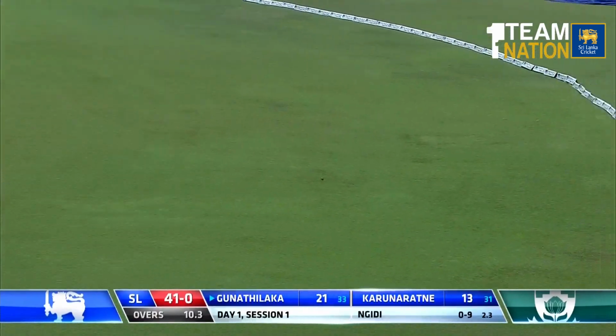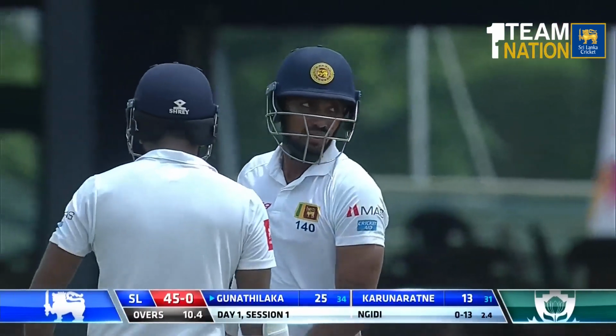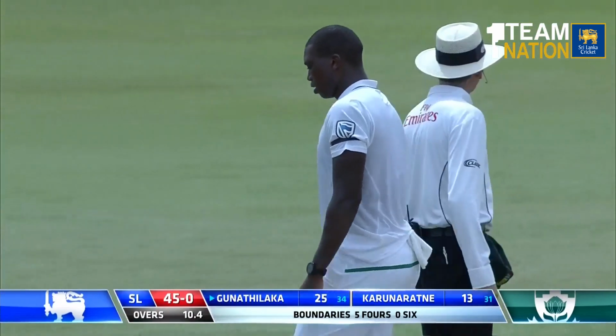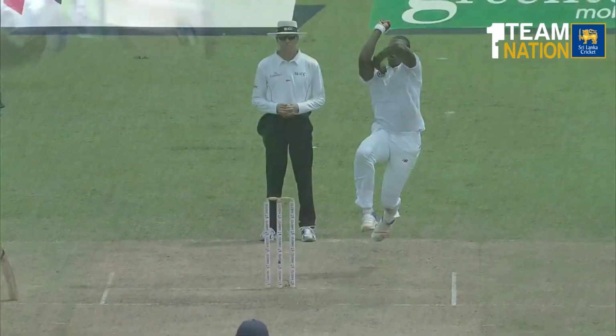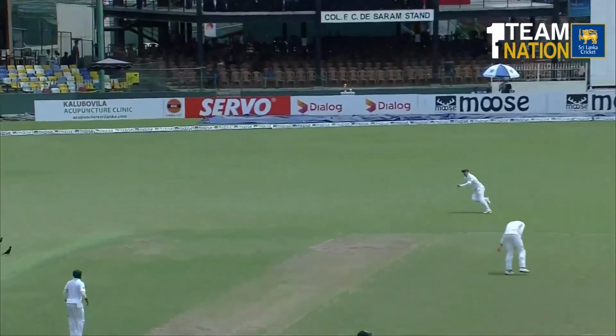Over the top. That was the foolish delivery. Just bowling slightly back of a length and then going for the full length delivery. Yeah, worked out well for Gunatilaka. He said to Lungi Ngidi, when I'm going to venture up a little bit fuller, will the batsman look to hit you over the top? Probably not, but he has done exactly that. There's a man at short cover trying to catch for any lofted drives, but there's no one in place if it's really lofted.